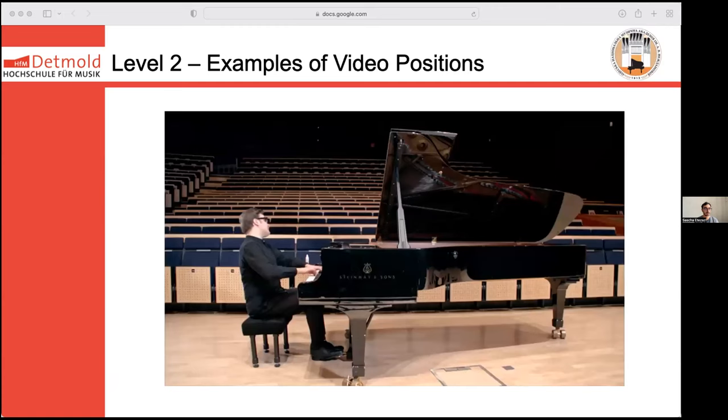So the first example is the piano recording that I was showing to you before. Here I wanted to see the fingers of the pianist, I wanted to see the face, but I also wanted to see the whole instrument. I have actually put lights, which you might have seen on the other pictures. In that way, the instrumentalist is very bright and the back of the concert hall is rather dark. So he really pops out and you have the focus of the audience directly on the instrumentalist.